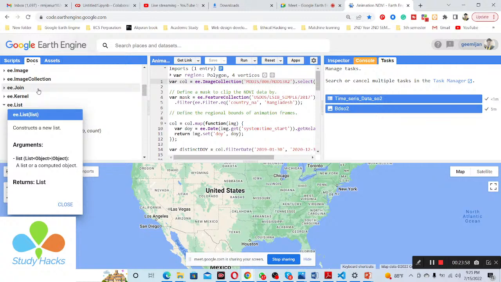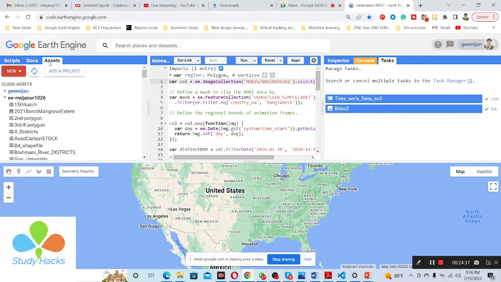We don't need to memorize anything. Okay, we don't need to memorize anything. When you face any problem, we can simply go to the docs tab, and it helps you. You can see ee.List, if you don't know how to use this function, you can see the description. This description says that it constructs a new list. Mainly when you want to create any list, you need to use this function. We will also discuss all of the functions at length later, then you can easily understand all of the things. For now, you can just remember that the docs tab is your friend. When you face any problem, you can simply go to the docs tab and find the solution.